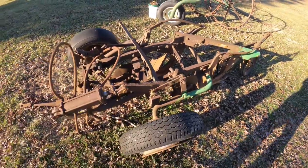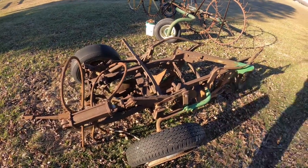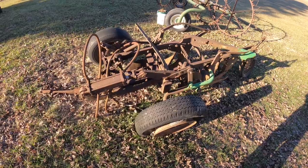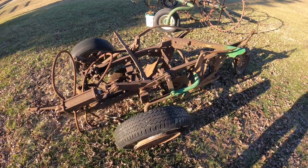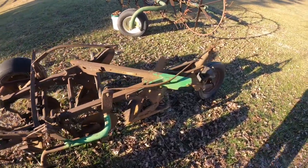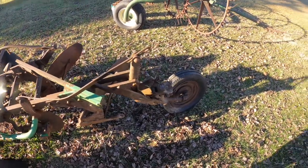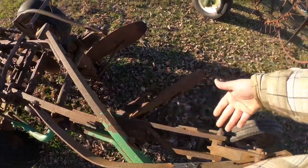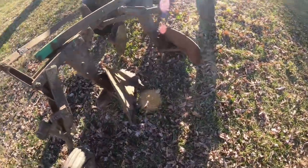You would think that as parts were updated, they would make it in such a way that they would fit the older plows, so that that was possible, because you really would not make a very good friend of a customer if they come in to get a new piece because their tail lift wheel thing broke, and you say, well, we don't make that anymore, we've got to sell you a whole plow. I don't think that would work. I think there's some amount of field changeability on this stuff, but I could be wrong about that too. Maybe in this case, if that was the failure, the fix was a whole new tail wheel assembly. I don't know. Who knows? If you know, you can say something, because I like to learn things like that.